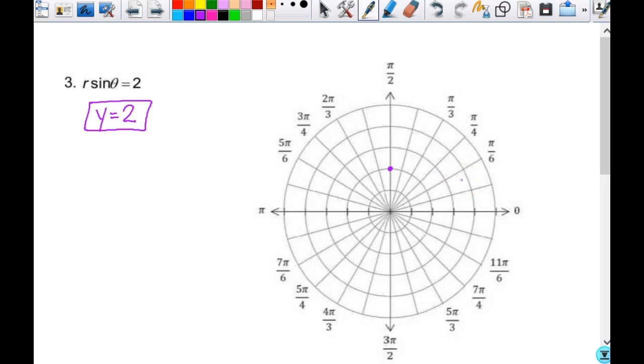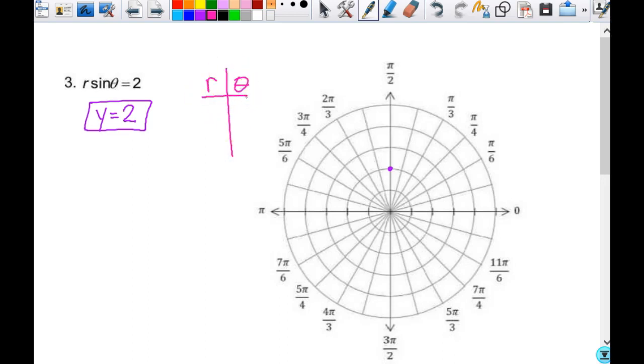So what I want you to do on these, where you have to kind of guess on some of the other ones, we're not going to make a T-chart of 1,000 points or anything like that, but you are going to have to do at least 2. But the good news is you get to choose them, just like the other stuff. So you choose the easiest ones. In the rectangular system, a lot of times we'll try 0, 1, and 2, because those are the easiest ones to plug in. Well, it depends on what you have, which one's easier. So we're going to have, instead of an x, y, an r and theta.